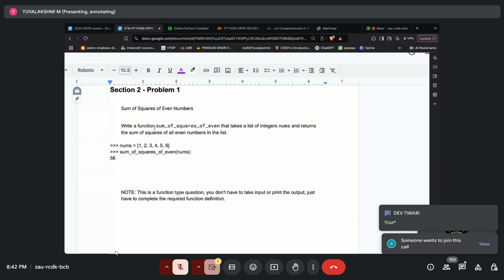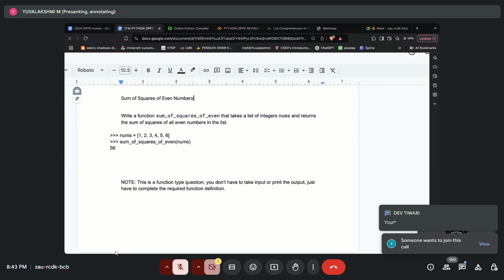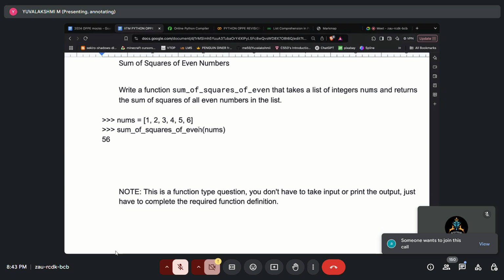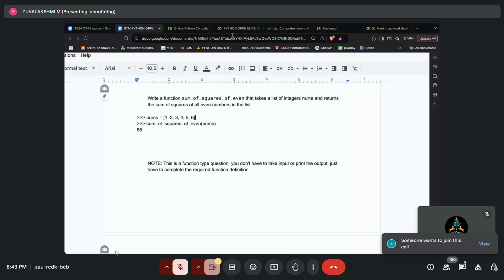Okay. So the next question is sum of squares of even numbers, which is a very common question and it's easy. Basically, when a list is given, you're going to square the even numbers and sum the squares. Let's see how we can do this.